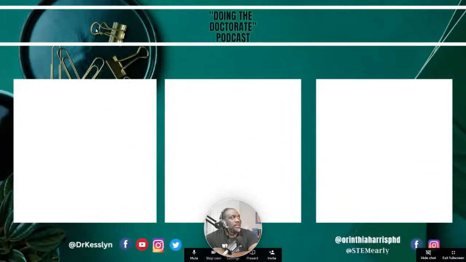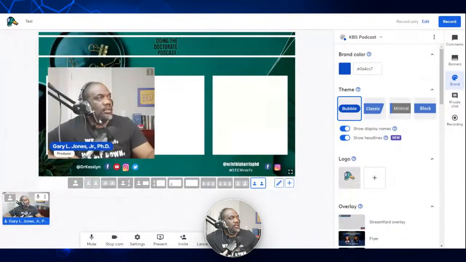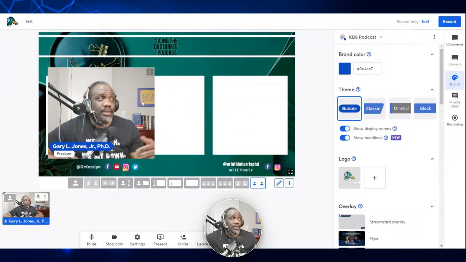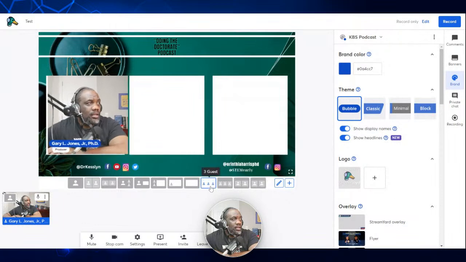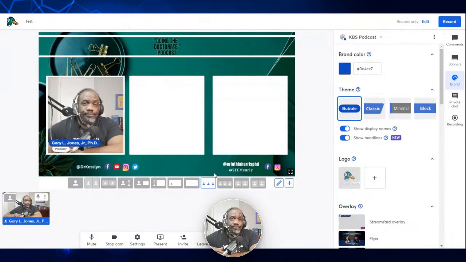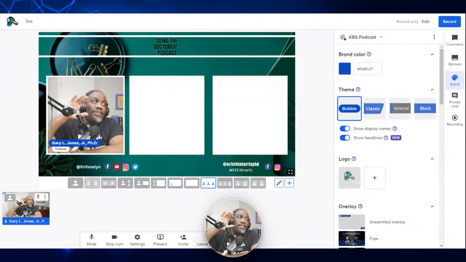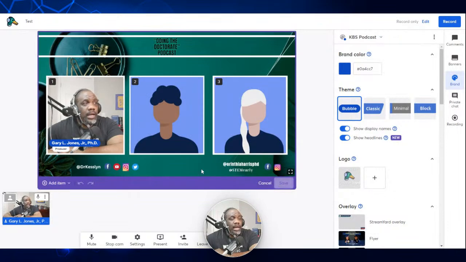Let me go back. I want to do that. So I have three cameras here, three boxes. And let's say I have these boxes to give a border behind each of the participants. So camera one, and then you will go to edit, and then you will have camera two, and then you will have camera three as an option.